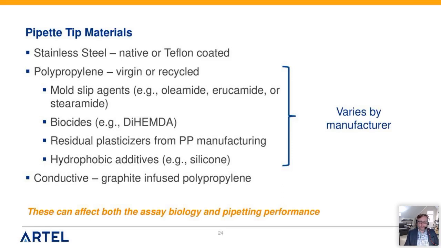The other part of it that we need to talk about is there is potential to affect the biology, the assay biology. We're here to talk about pipetting performance, but it actually can affect the assay biology. So be aware and keep in mind that there are a number of factors at play here.